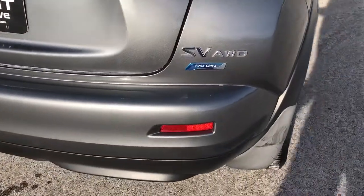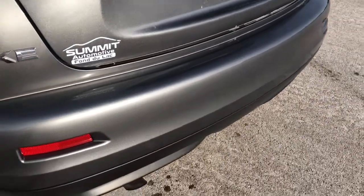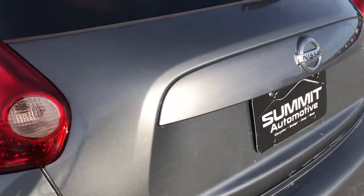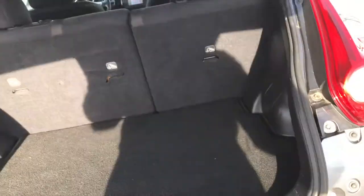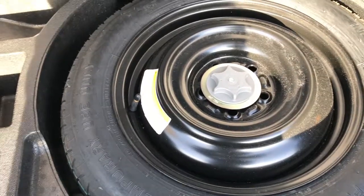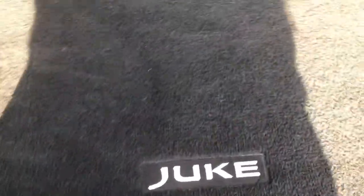This is the SV package. The rear bumper is in excellent shape with no major dents, dings or cracks. The rear gate is in excellent shape as well. Taking a quick look at the back storage area, which is very nice and clean — it has the factory floor mat and the Rockford Fosgate subwoofer back here. It does come with a full size spare tire. Very clean back here.